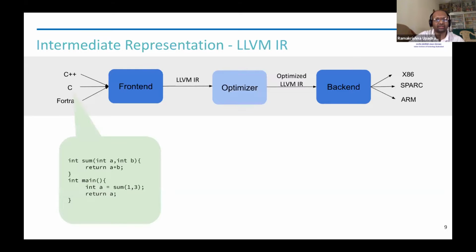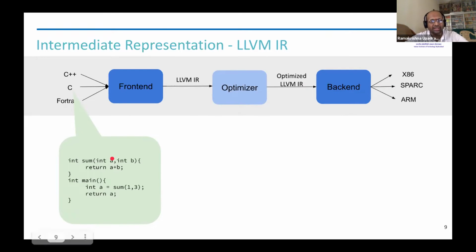So this IR is intermediate representation. There are many intermediate representations proposed by compiler researchers, but one which has been successful is LLVM, which is both a compiler as well as an intermediate representation. It has front ends for various languages, C, C++, Fortran, etc. That is converted into LLVM IR, and the whole LLVM follows this block by block framework, and then spits out the optimized IR, and then backends for various architectures. This is the overall schematic of the entire LLVM.